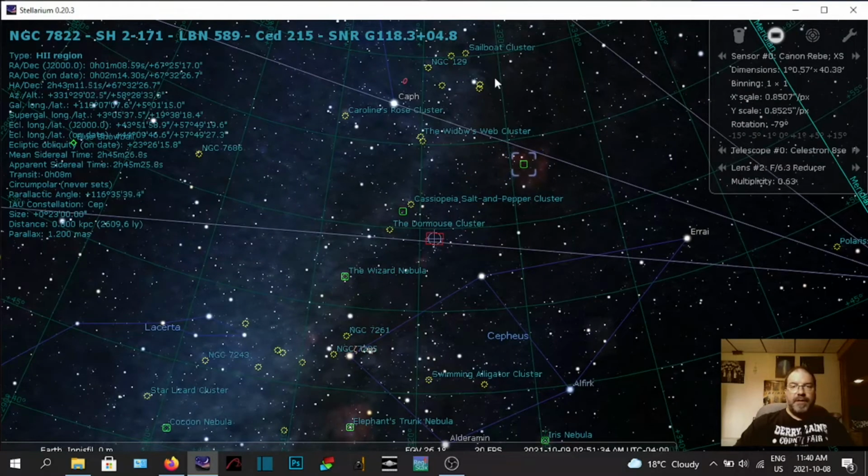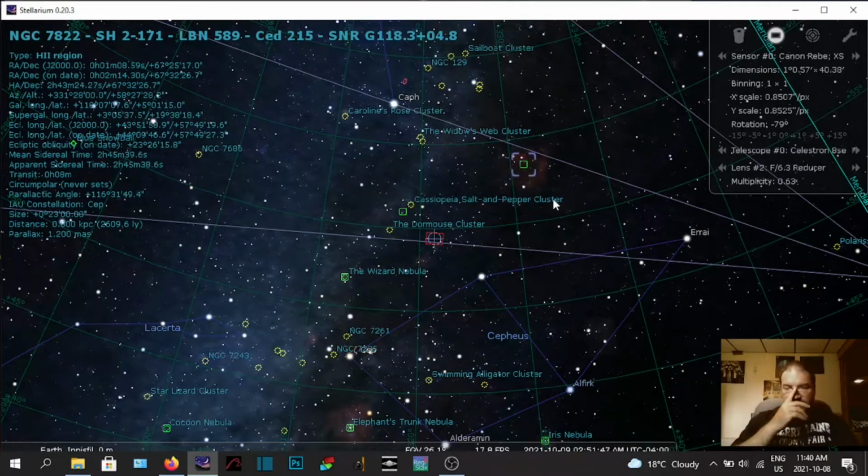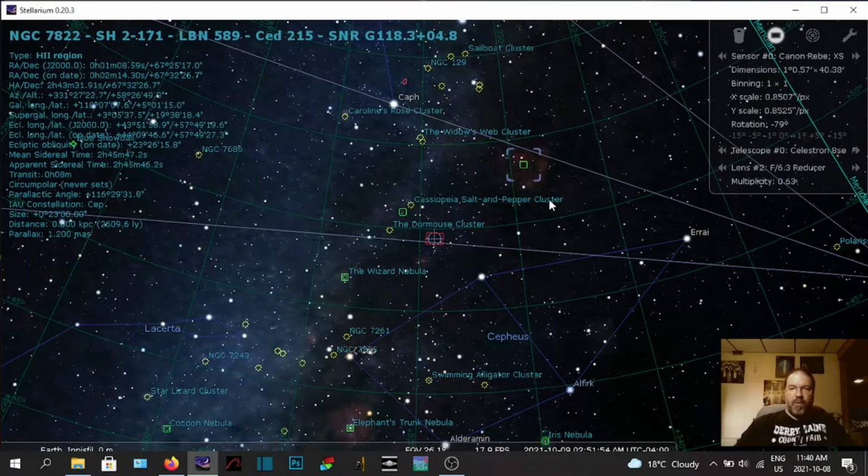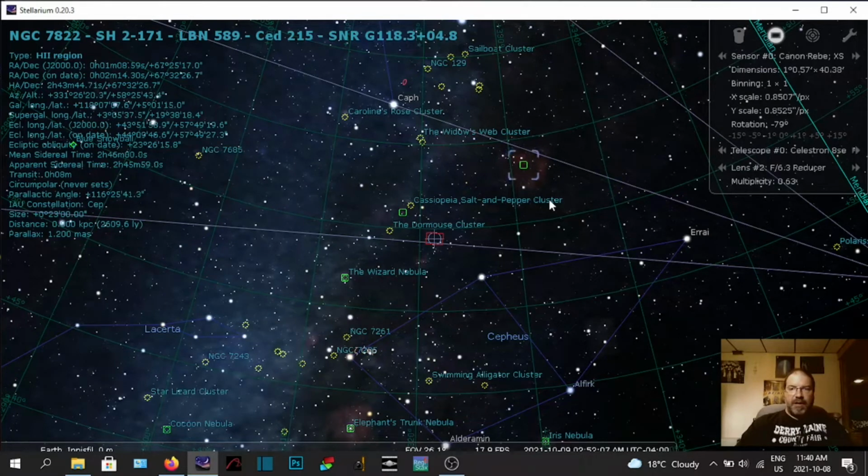Let's keep looking here. This is how I plan my sessions. I just go around in Stellarium and see what kind of objects I can get within my field of view, until I learn how to do mosaics, or I get a wider field solution, whether that be a Redcat or a Spacecat, which are the same thing, one's red, one's gray, or a Sharpstar, something with a lot less focal length than what I have now.